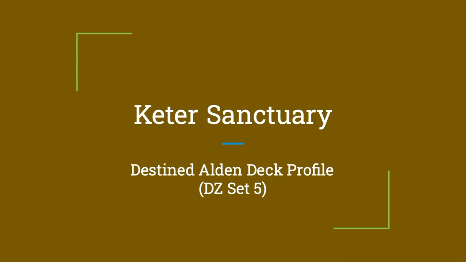This time we're covering DZ set 5 for the Destined Alden for Keter Sanctuary. So Alden got more support cards, and obviously we're going to focus more on the Destined one. We could use the OG Alden grade 3, but I chose to make it the Destined one because I'm just not going to bother trying to support that one unless they specifically name require. Either way though, this deck has gotten some nice support cards that do help our playstyle a little bit, so let's go ahead and see what we got.